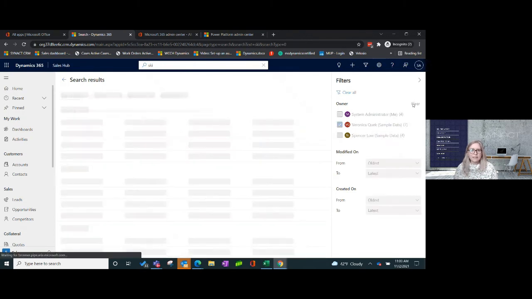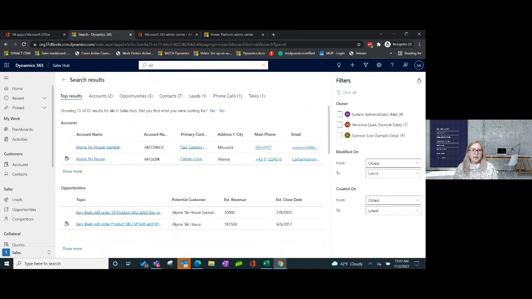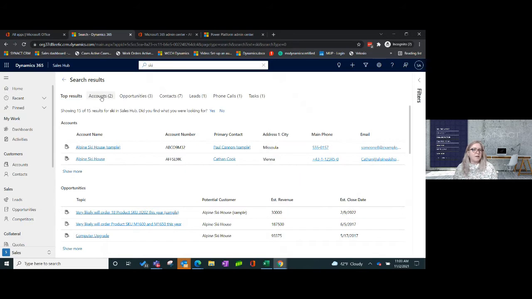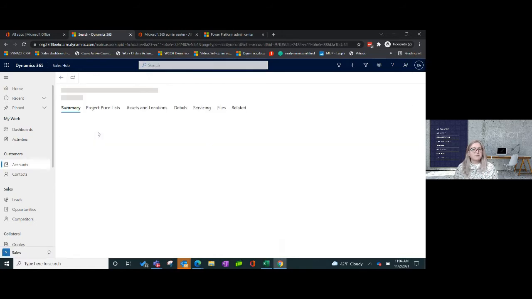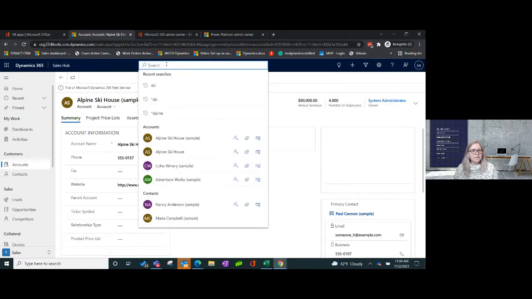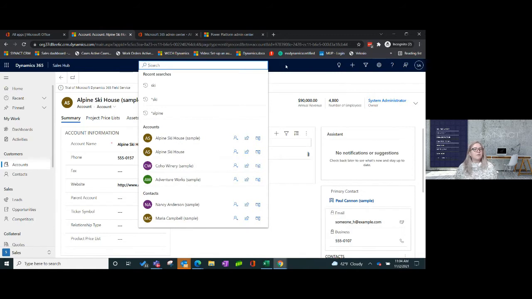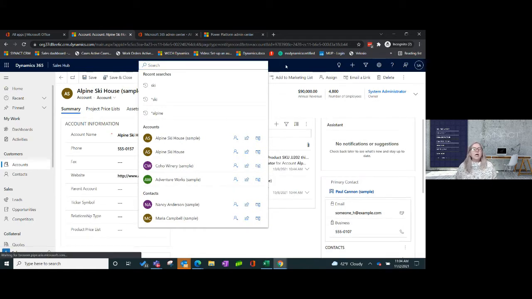Or you could clear that and get to all of the items, and then narrow the search based on entity here. So some changes now: your search is much more visible and gives you a little bit more of a robust searching option than it did previously.